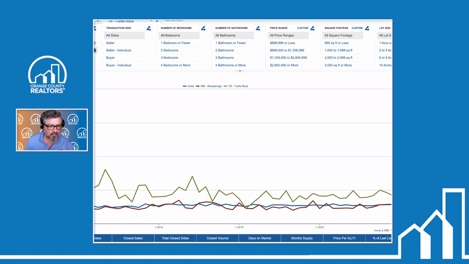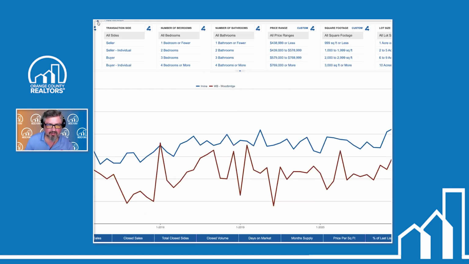What's interesting here, just coming over and looking at this line graph, that at one point, Turtle Rock was over $7 million. I have to see why that is at some point. Are there any questions so far? Sticker shock. Yes, a huge sticker shock. Huge.